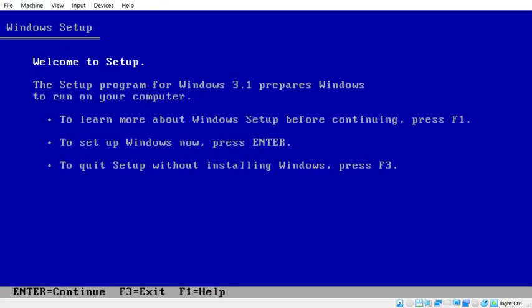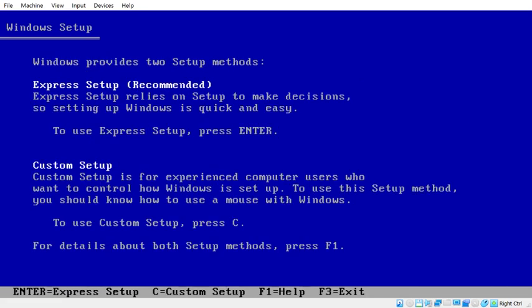So to install Windows 3.1, the procedure is exactly the same as any other software that you would install on your system. So this setup is divided into two sections, the first section being the copying of certain Windows files to the main C drive, and then the second portion is actually a graphical portion where you can install Windows from an actual graphical installer. We press enter.